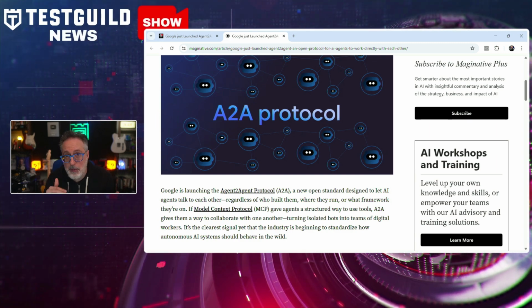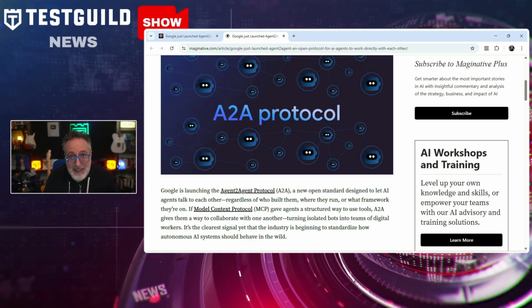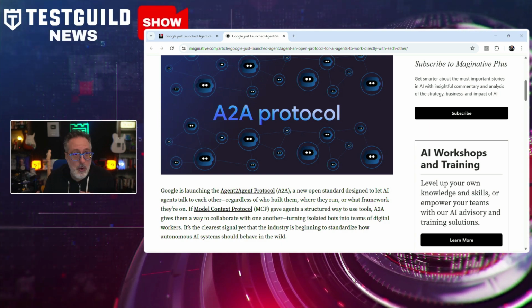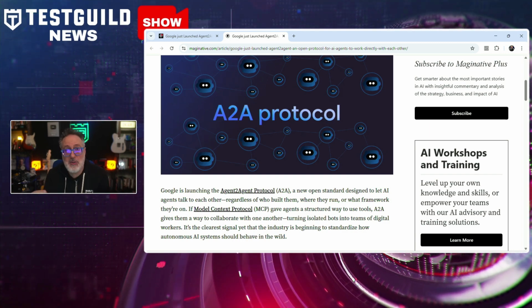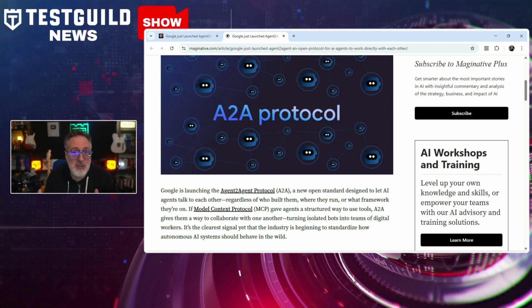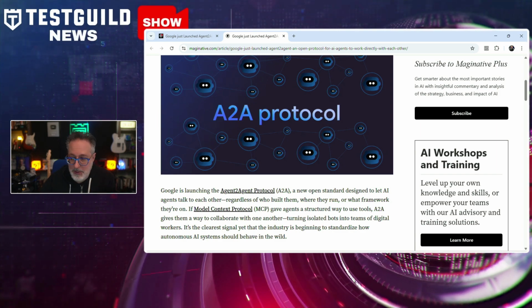So this emphasis is moving beyond tool usage to AI teaming, agents negotiating, planning, and solving problems together without step-by-step human instructions. So in short, we're entering an era of autonomous software that doesn't just follow commands, but reasons about what to do and how to do it. So I think this is another development you need to keep an eye on to take advantage of how you can increase automation quickly using these new protocols that are being released.